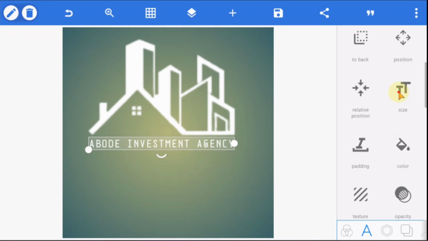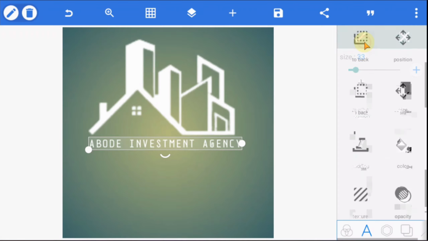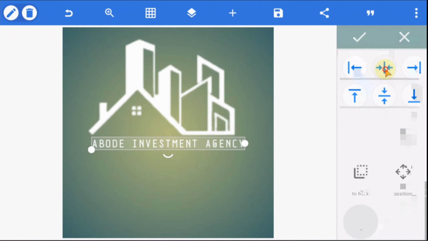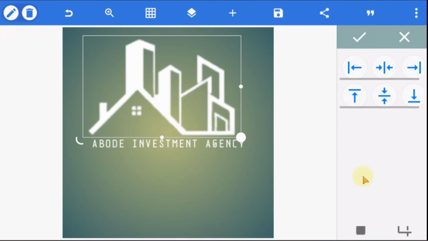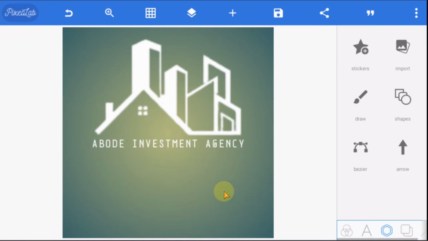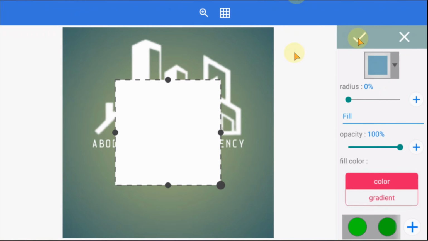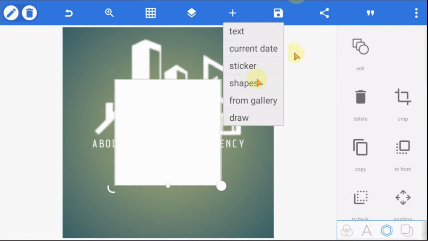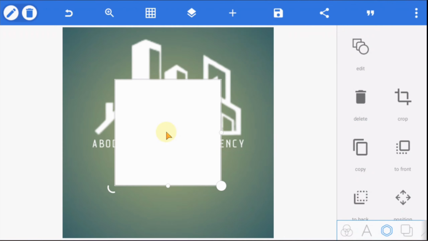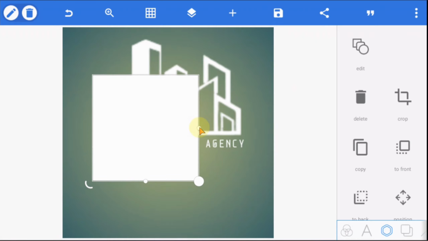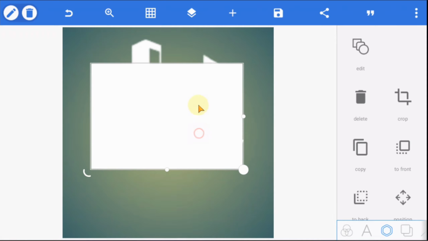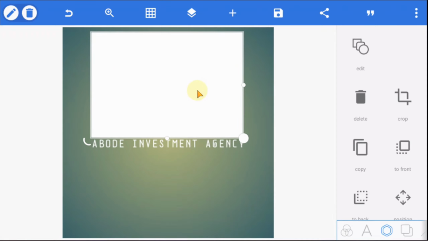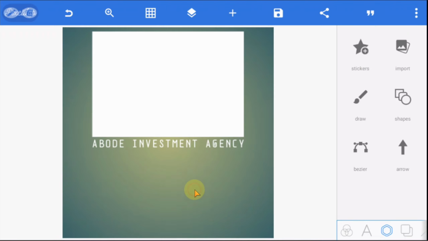so I can just increase the size of this a little, then make it to be at the middle. All right, so I'll take a shape, go to shapes, or you can simply take it from this plus sign, go to shapes, and then increase the width, the length, I mean this way, in such a way that it will be on the same line with the agency.